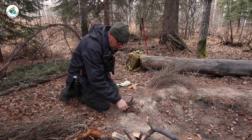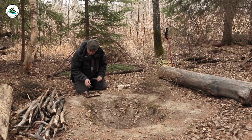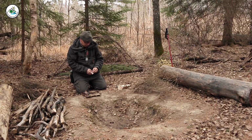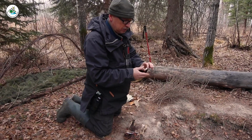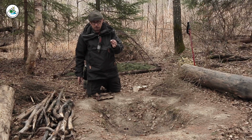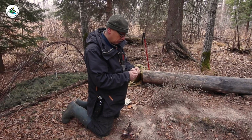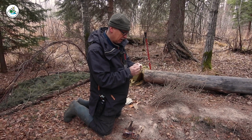I'm going to put it down there, and notice here I've taken a piece of wood out. That's just a piece of poplar bark, and it's good, and I'm going to pull out one piece of tinder. And this is just a very small piece of tinder, and what it is, it's a piece of cotton batten soaked in kerosene and wax. And you can see the article at boreal.net about that. I'm just going to rip it apart.